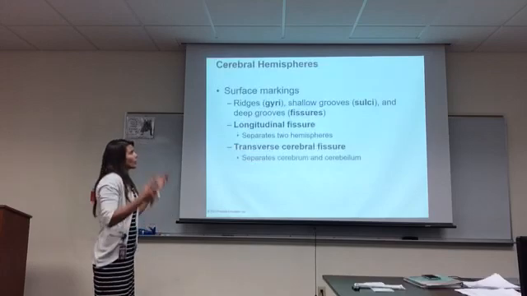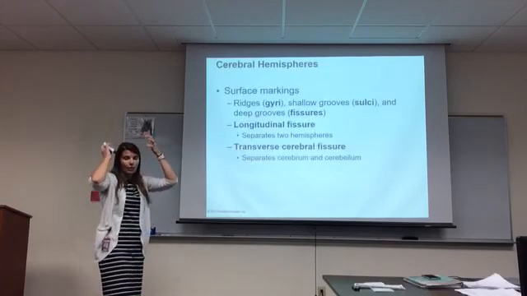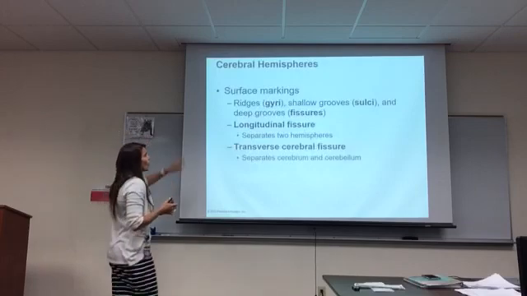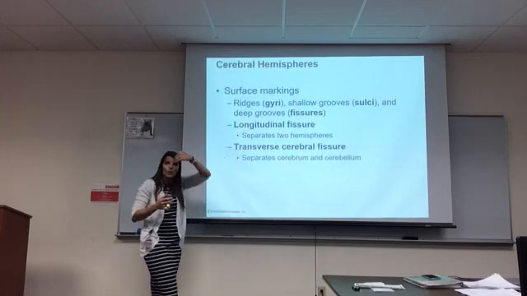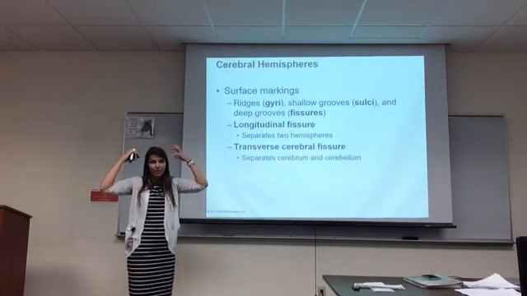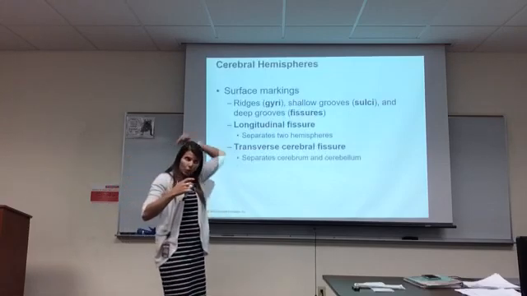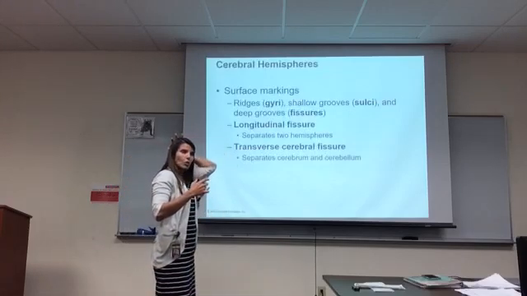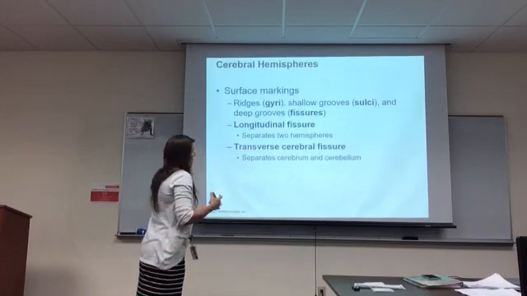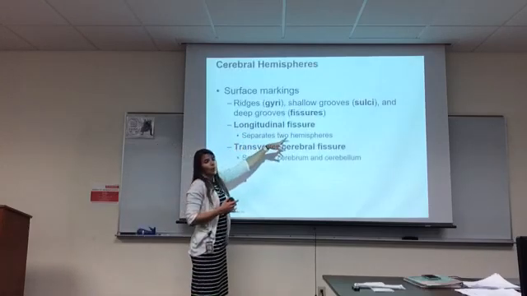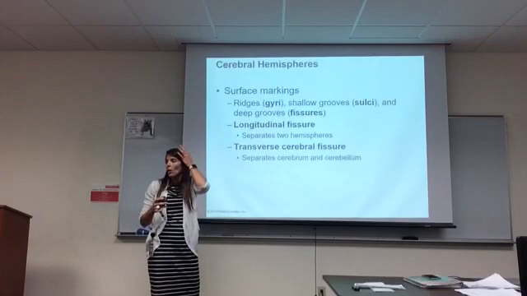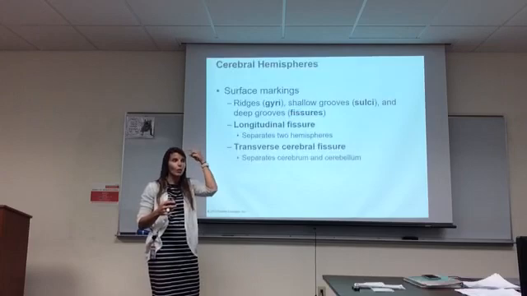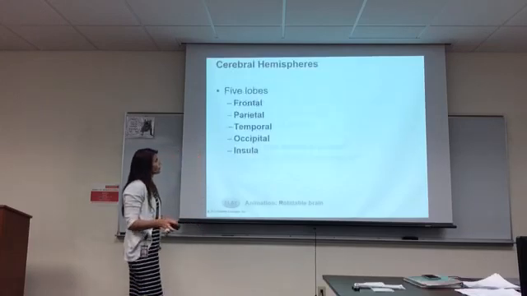Okay? When we talk about the cerebral hemispheres, you have your left and right hemisphere. There are two fissures, and a fissure is the term for something like a deep, deep groove. So we have the longitudinal fissure, which divides us into left and right halves. And then we have the transverse one, which is what separates your cerebrum from your cerebellum. It also gives you the term gyri and sulci. Those are terms referenced for the folds in your brain. Okay, so the gyri are what you can run your fingers across, and the sulci are the shallow grooves. A fissure is a deep groove.